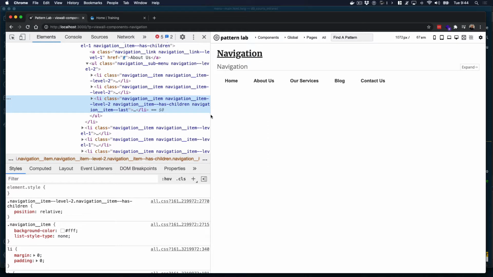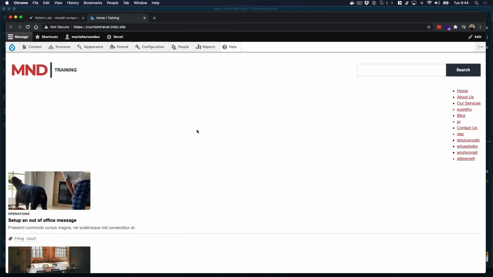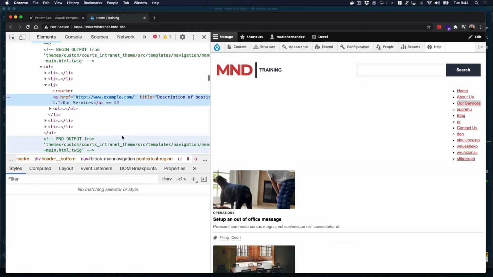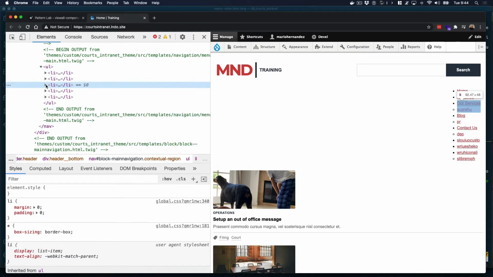The goal now that we've built this component is to integrate this component with Drupal so that Drupal can make use of the menu. So if we look at Drupal, we can see that our menu doesn't look anything like the one we just built in PatternLab, right? And that is because we really haven't done anything with Drupal. Drupal's still not aware that we have a brand new component for navigation available to us. If we inspect the code in Drupal, we will see that everything still looks the same way as it did originally when we started working on this project.